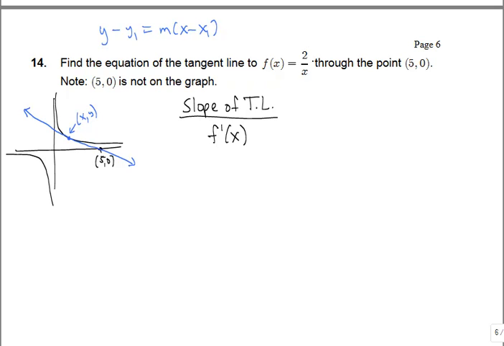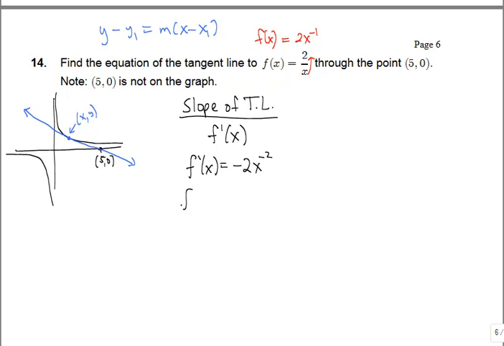How do you find the derivative of this function 2 over x? Well, before I do that, I better rewrite it by moving that x up to the top and thinking of this as 2x to the negative 1. So if that's my function, then the derivative of it, f prime of x, would be the 2 stays put and gets multiplied by that negative 1 that gets brought down. So this is going to turn into a negative 2. And then when we subtract 1 from the power, this new power will become a minus 2.